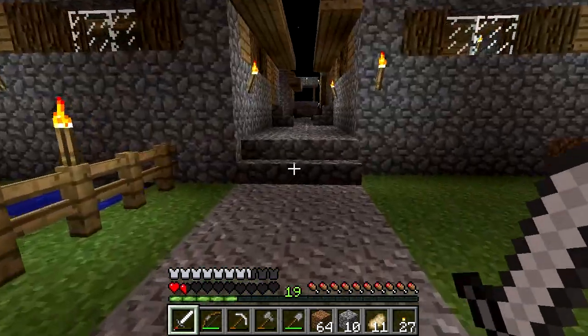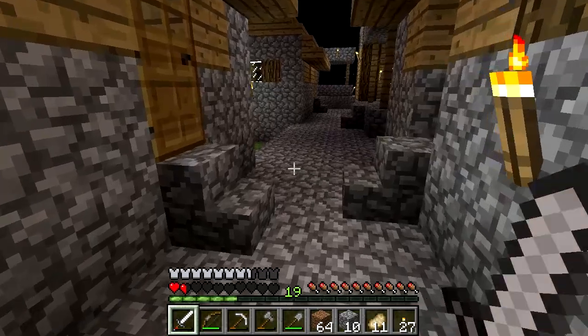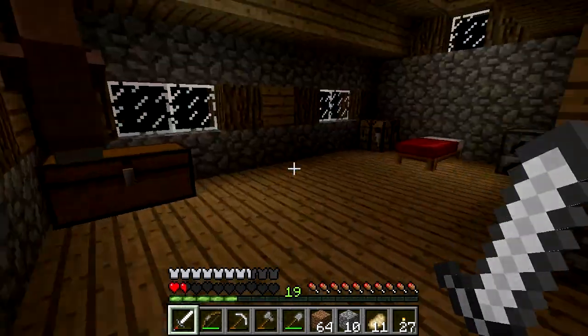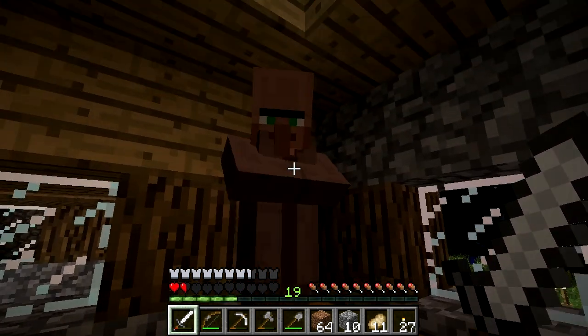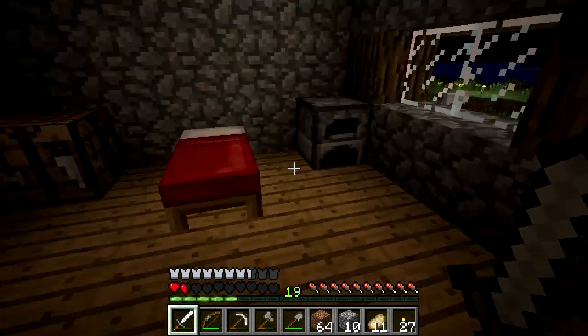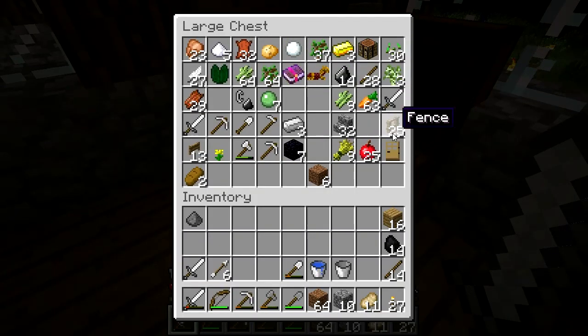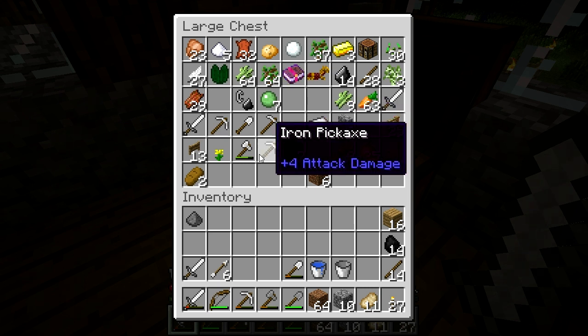I'm gonna go ahead and make it daytime and get on to what I plan to do here. I've made this my house here, and you're staying with me, I see. I got my stove, workbench, got a double chest to put all my stuff in here. I'm running low on iron, so I need to go caving.